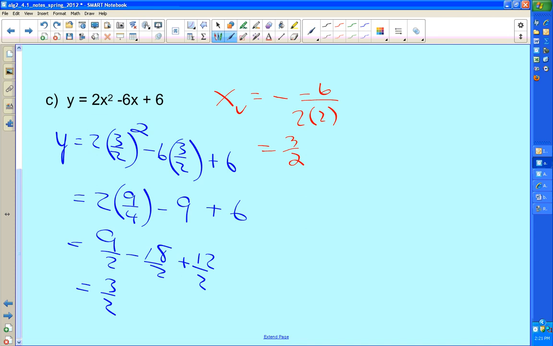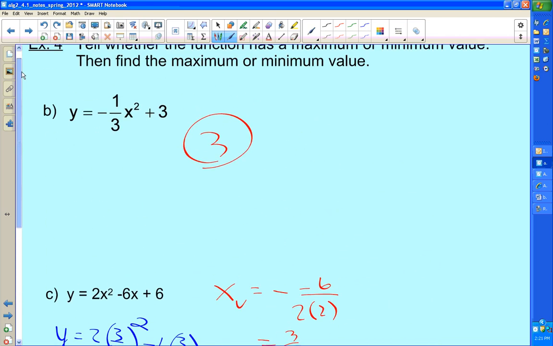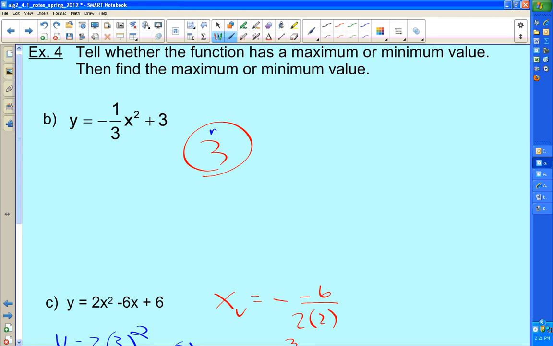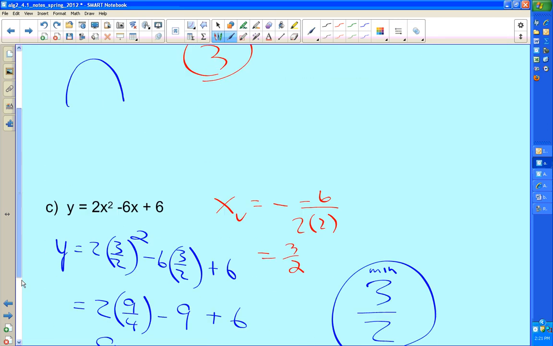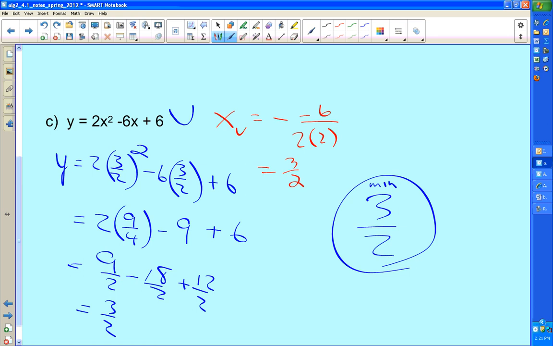When we do the maximum minimum, do we have to do y equals, or can we just do? Well, the question says, what's the maximum value of this function? Your answer is simply 3 over 2 is the minimum value on this one. That's a great question. This one's a max. How do you know? If the a is positive. If a is negative, it's this way, right? So this is a maximum. If a is positive, then we have to be looking at a parabola like this. This has to be the minimum value. Great question.